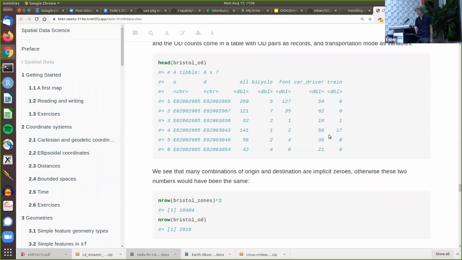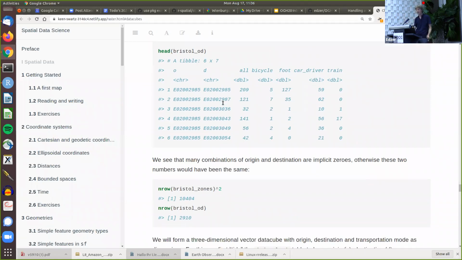So we essentially have the sum of these four variables, and then we have them split up. But they're all moving people, just in different modes. You could argue this is not tidy, because we can't make this dependent on mode, since mode is distributed over columns. So this is one way you could organize these data.